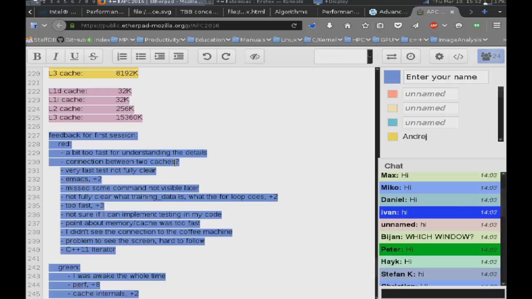People wondered about the connection between two caches. I don't understand what this question is targeting. These caches are on the die. They are right next to the arithmetic units of your CPU, the square thing that is inside your laptop. That's the CPU, and on the die there are these memory caches, and they are connected by a direct connection to the CPU. Did that answer your question?